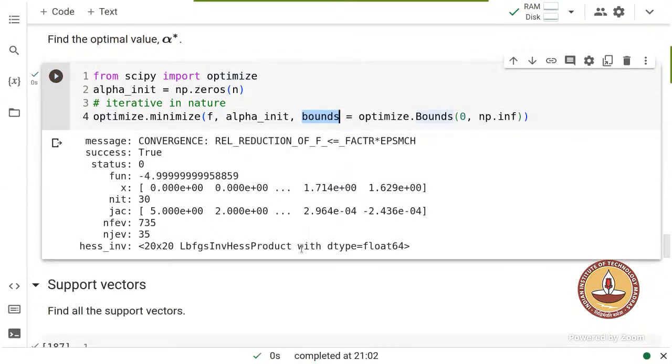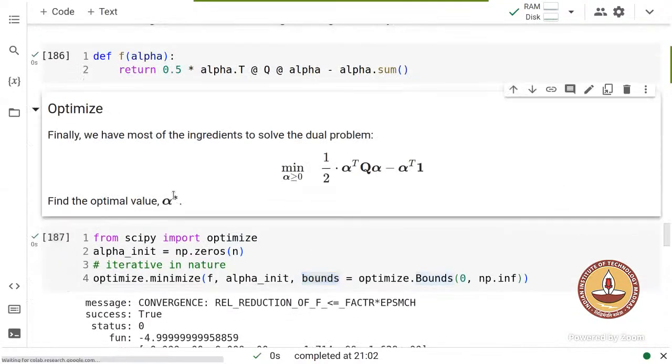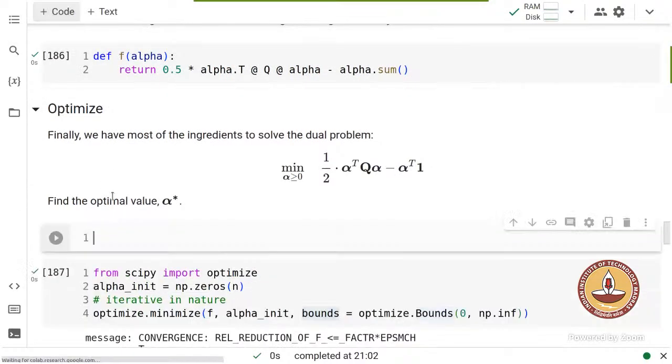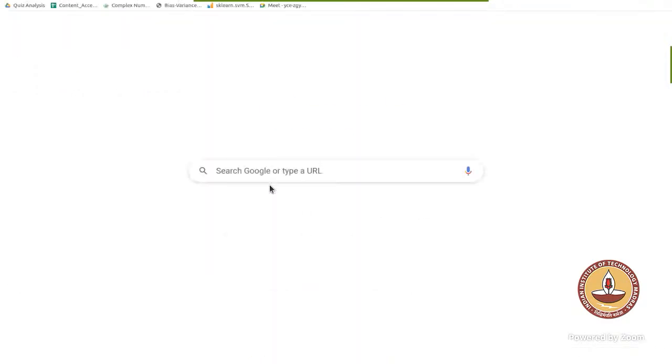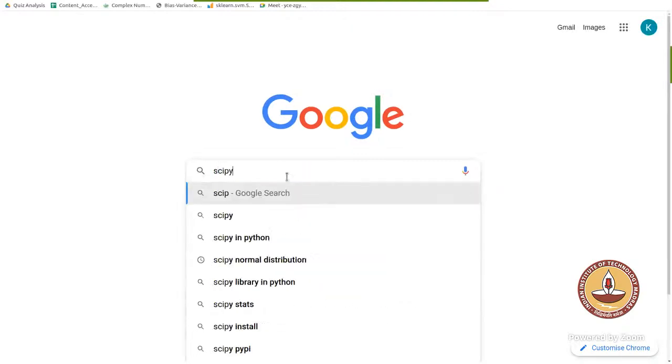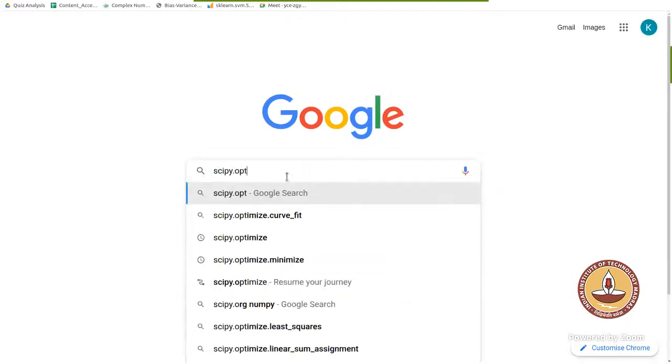Right. So yeah, let's go back. Now there were two questions, right? One is how does the optimization work? See, the optimization works in an iterative manner, right? Just like we have gradient descent, there are some other higher order optimization methods. Let me take you to that page, scipy.optimize.